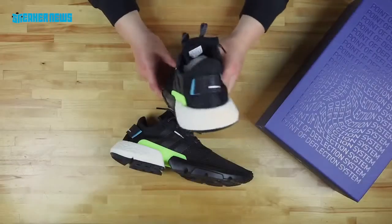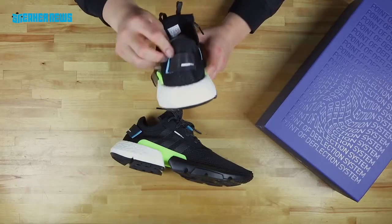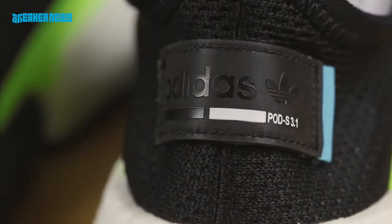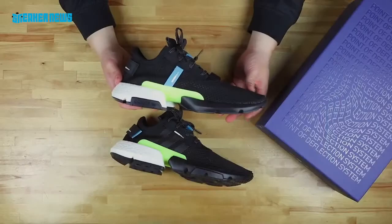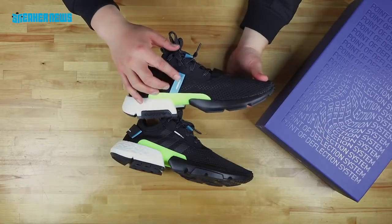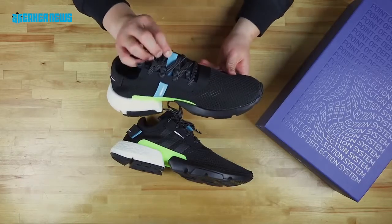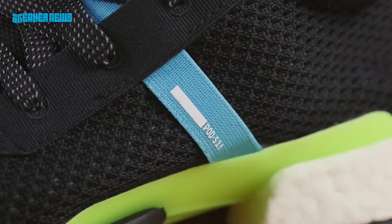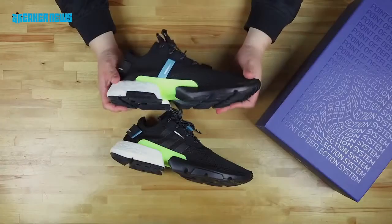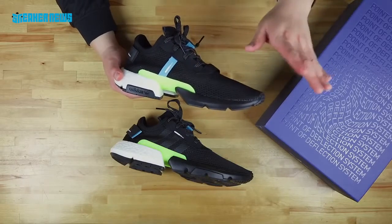Turn to the heel, you have this synthetic piece right here that again calls out the P.O.D. S-3.1. Little hit of color right here in the blue on this flap. Turn it around again to the medial side. You don't see the stripes, but you do see this elastic blue ribbon that reaches to the midfoot. And there's this interesting little peak right over here. So this piece is elastic, so it's also going to lock you down. So you can even wear these without laces if you wanted to. And as you can see, it's a very basic sort of mesh upper, very simple, no frills.